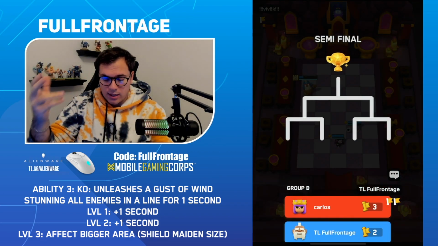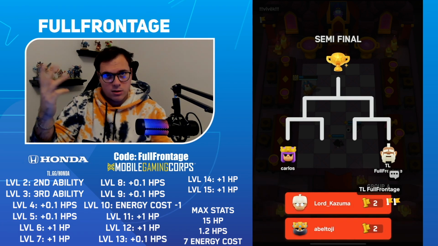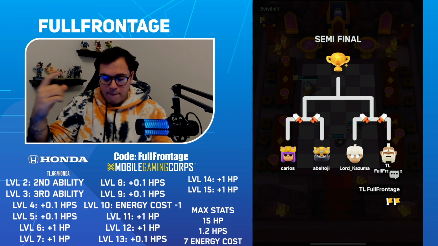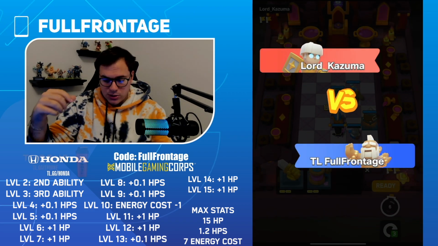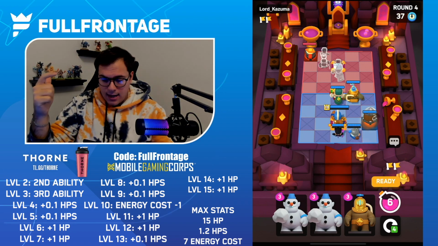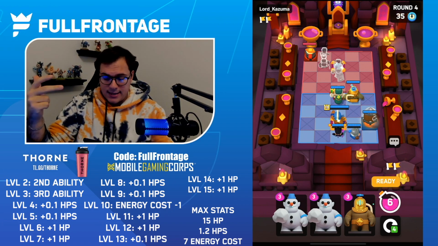And then leveling it up per level. Level 2 gets the second ability, level 3 gets the third ability, and then starting at level 4, that's when it boosts. At max level, the Master Sage will have 15 HP, it'll deal 1.2 hits per second, and it'll have 7 energy costs to cast its super.